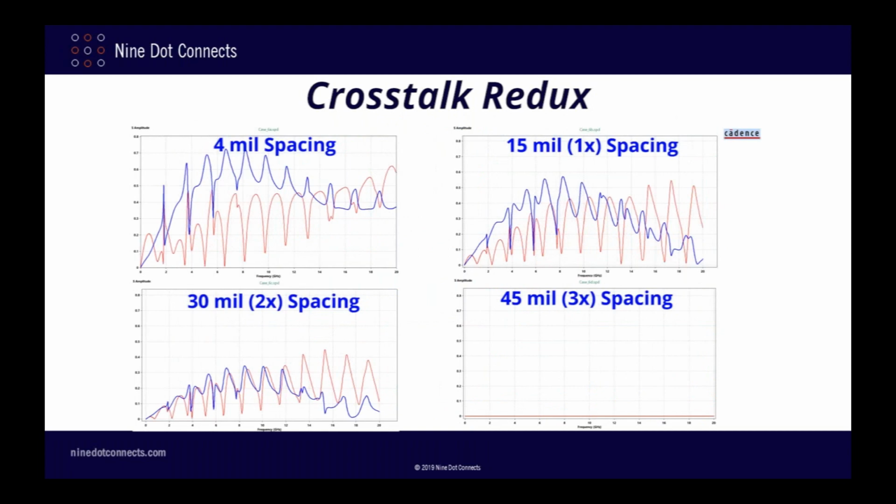I've shown all 4 S-parameter graphs here for comparison. You might find the 3x spacing case particularly interesting, since there is essentially no trace at all. This means that there is no calculable crosstalk between traces spaced 3x apart, which is why this dimension is usually given as the desired best practices spacing.